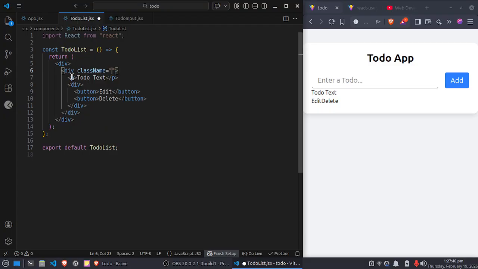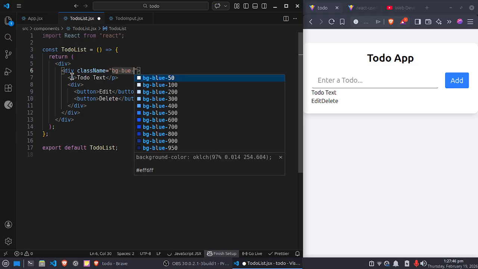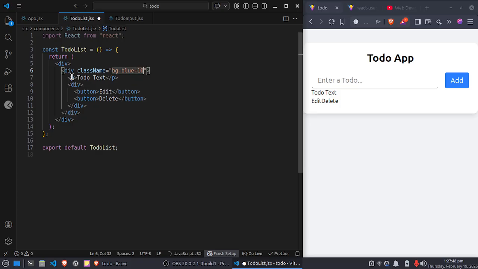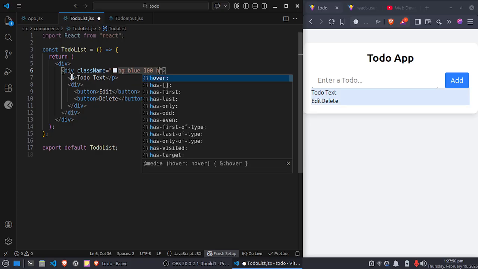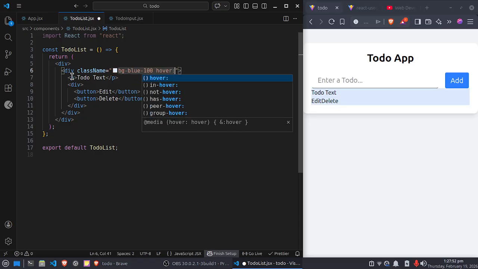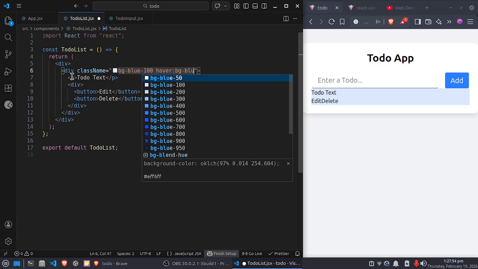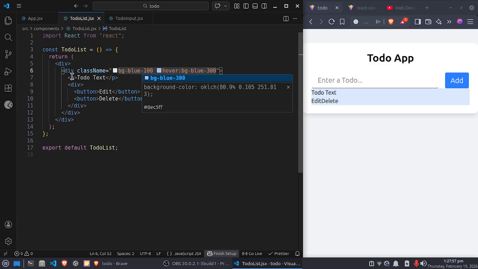Inside this one, let's say bg blue 100, and on hover it changes to bg blue 300. Yes, now it looks good.